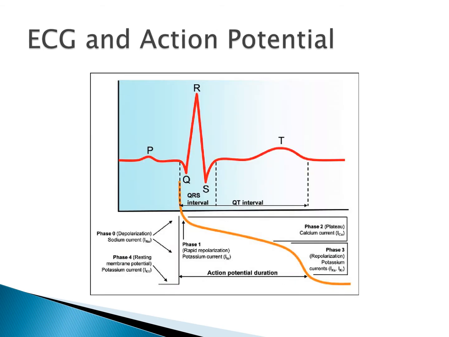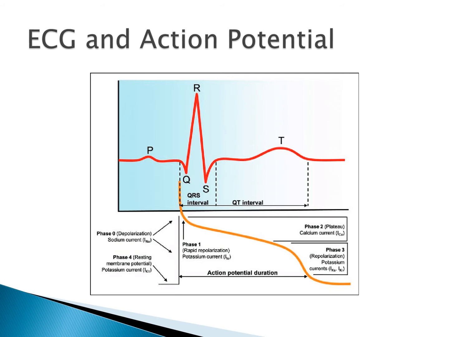Now I want to review the ECG and the ventricular cardiac action potential, as we will be talking about this a lot in the presentation. So at baseline we have phase 4, which is the resting membrane potential. When a cell is resting, it is in a negative state. What happens now is that sodium channels open. This allows sodium into the cell and makes the cell positive. This is depolarization and phase 0 of the action potential. In order to restore the negative state of the cell, the potassium channels open and potassium moves out of the cell, which starts the repolarization, or phase 1 of the action potential.